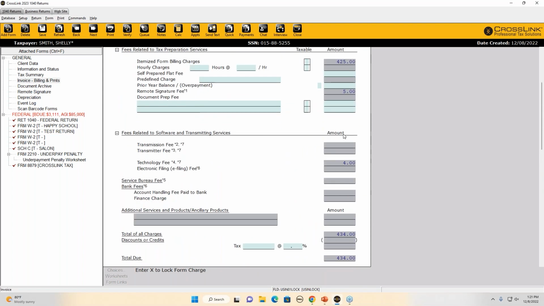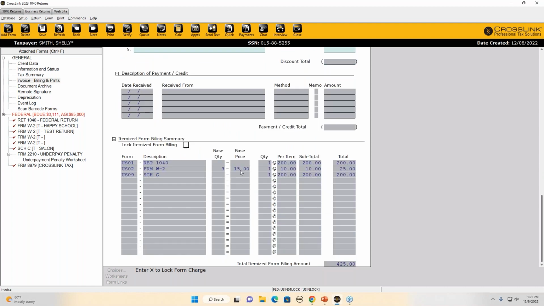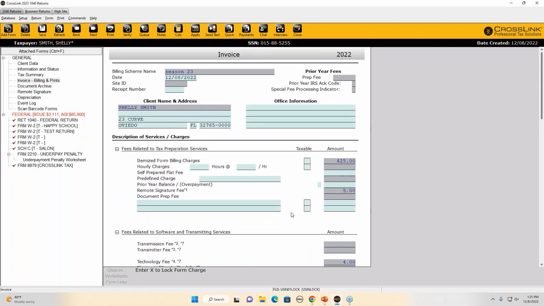Okay, went to $425. And now I added the 3 at 15 plus the 1 at 10. Okay, so the program is very intuitive to make sure it's following the setup that we did under our billing setup here. Okay, so that was, again, how are we controlling our charges to our taxpayers?